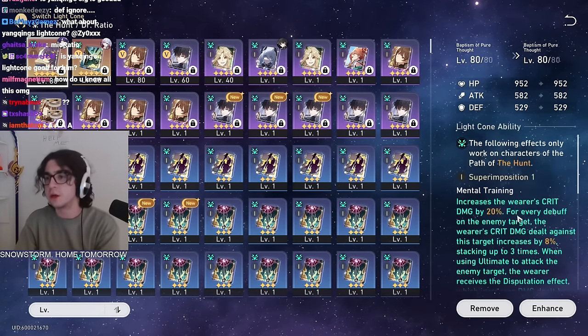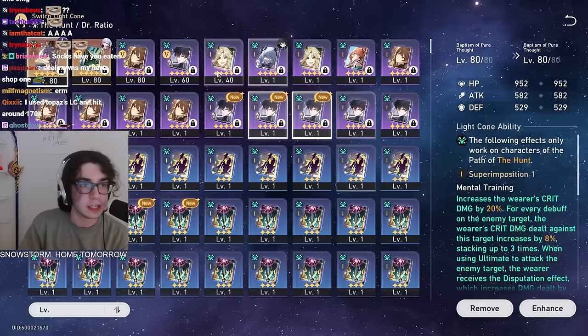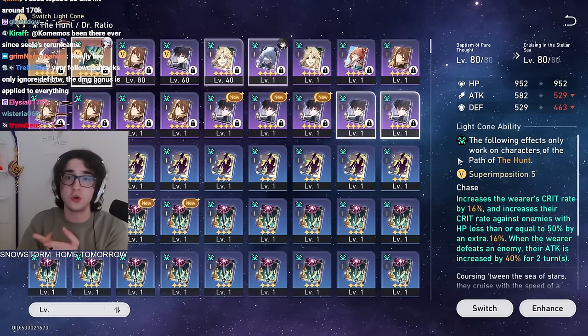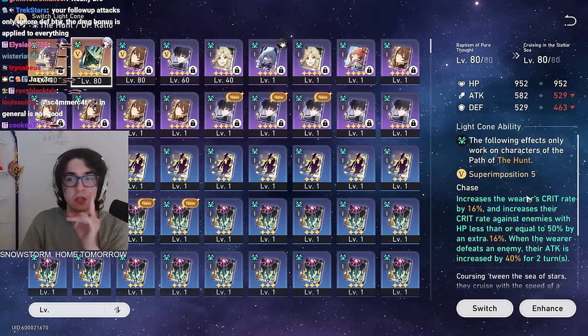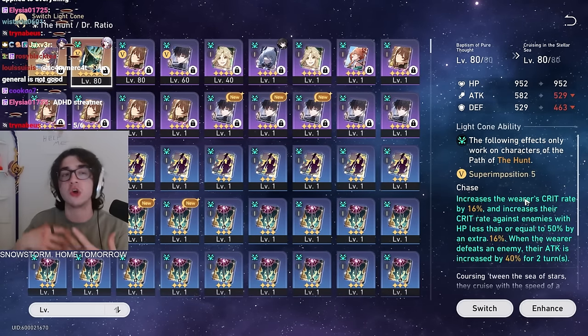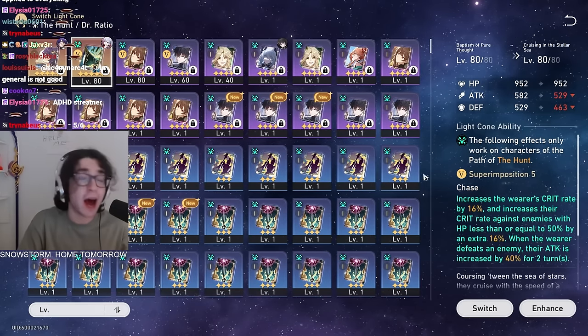So it's really good. But yeah, this is a really good light cone. I don't think it's needed because one, you can use Topaz's, and two, you can use this really good free-to-play Herta store light cone. But this light cone, you can only get one, and it's good on like every hunt character. So I understand that it may be hard, but I like it.